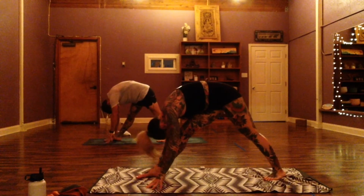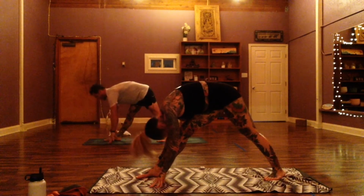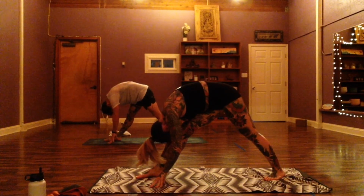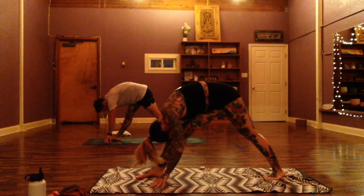Take a flat back inhale, lengthen, and just fold into that front knee now. Just drop the head down. Take a few breaths here. Smoothing out your inhales and exhales.